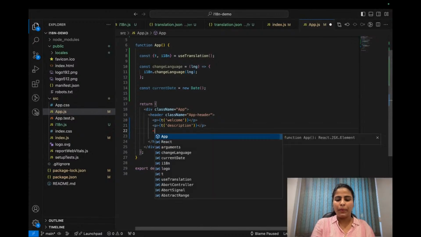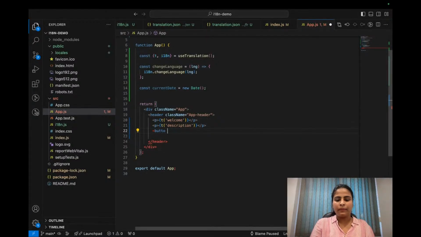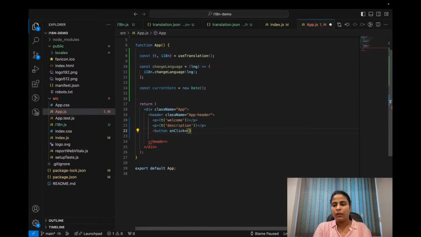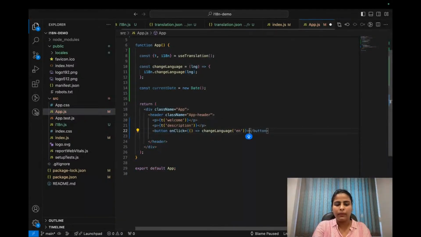Now we'll create two buttons. This is the change language button. We set it to, here we give it, English.